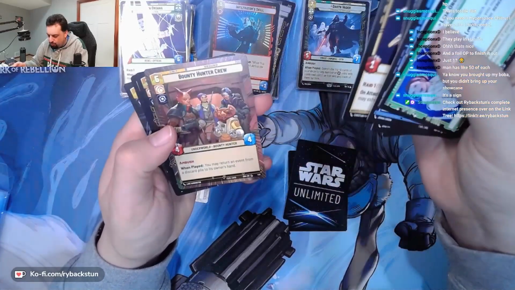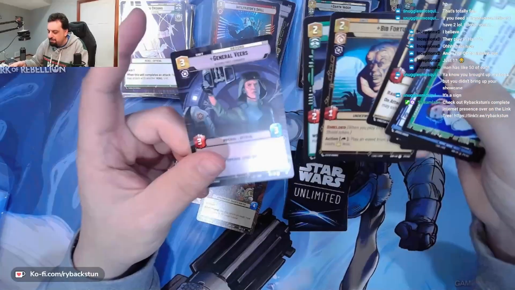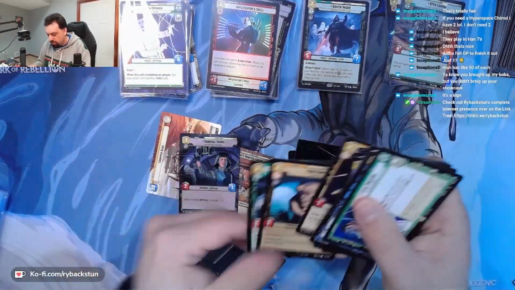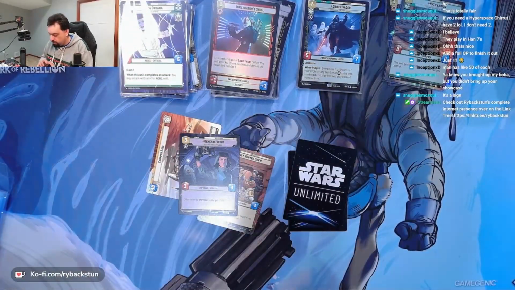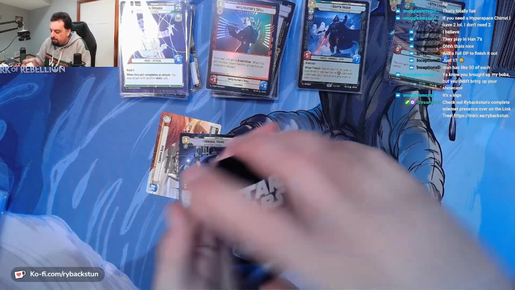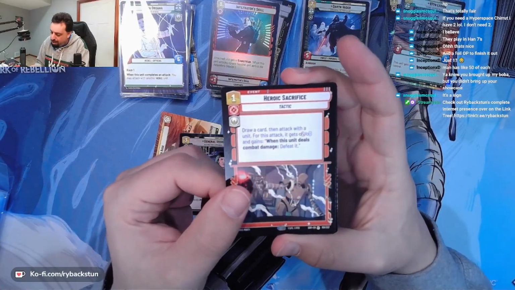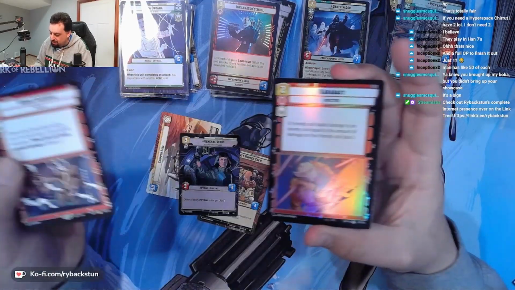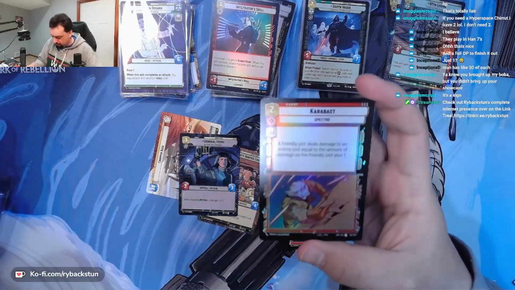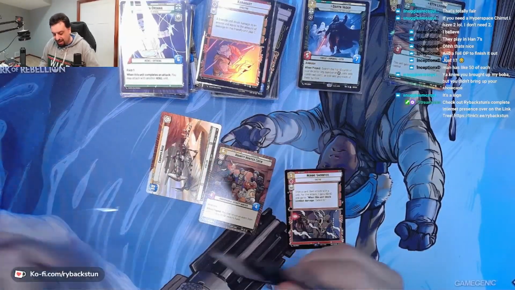We've got a hyperspace Bounty Hunter Crew. Very nice. We have a hyperspace General Veers, a Colonel Yularen, and a Bib Fortuna. Our foil, we'll flip it. Heroic Sacrifice, and then the foil for the last pack of a third box halfway through this case is Karabast. All right. That's a pretty good pack. Wasn't like insane, but 3 hyperspaces and a decent foil.